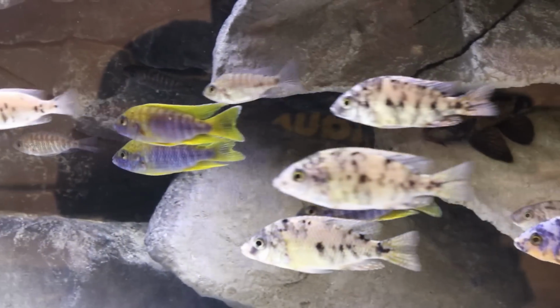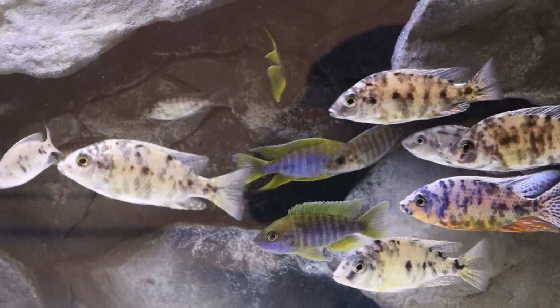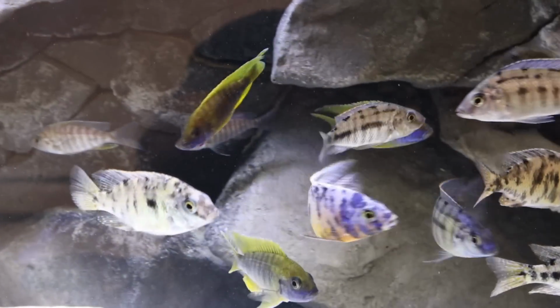Whatever ends up coming out here, I don't see any crazy patterns happening, but all of these fry were fertilized by male lemon jakes. And as you can see, I think I only got regular lemon jake pattern and a couple of OB Taiwan reef patterns. Nothing crazy, nothing special. I didn't reinvent the wheel or anything like that.